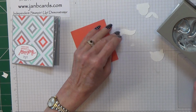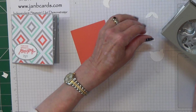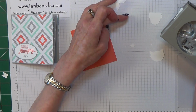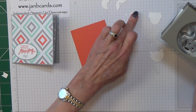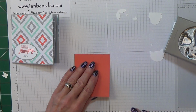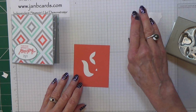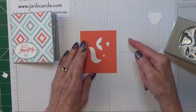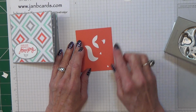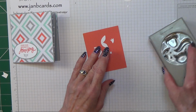Now what I need for this is, I need the tail, I need what has become known as the mask, I need one ear, and I need that little bit for the tail as well. Let me just pop it on here so you can see the bits I'm talking about. Okay, that one there is the nose, and obviously the head and the body, but I don't need those. Right, and I need another ear as well.